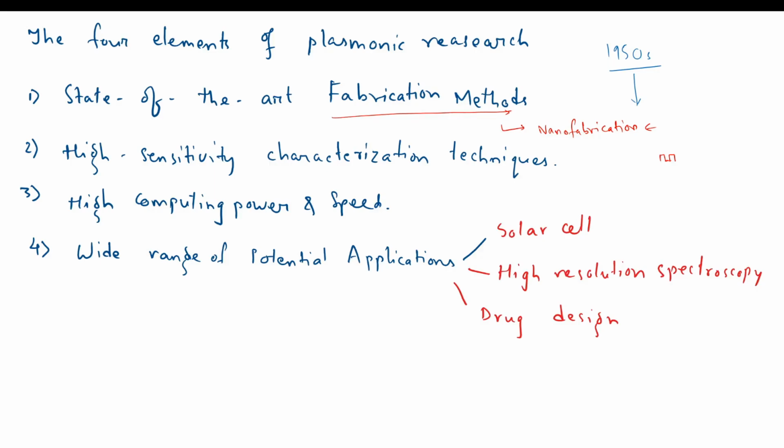And there is this wide range of potential applications as we saw before, like solar cells and high resolution spectroscopy. There is one very important application which I just missed out, surface enhanced Raman spectroscopy. This is one of the fields which got revolutionized by plasmonics, along with drug design and drug delivery. So there is a huge range of potential applications, and it is these applications which actually drive plasmonic research into full fledged.